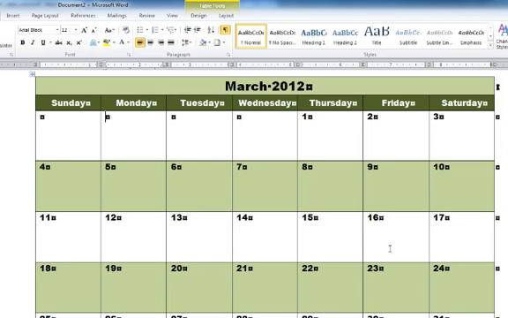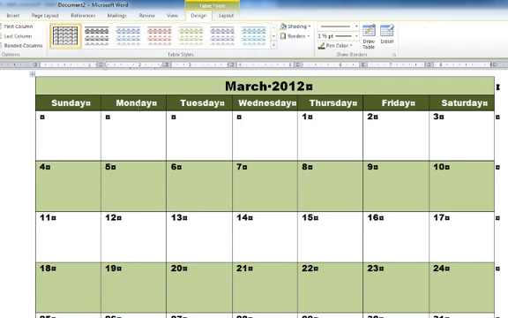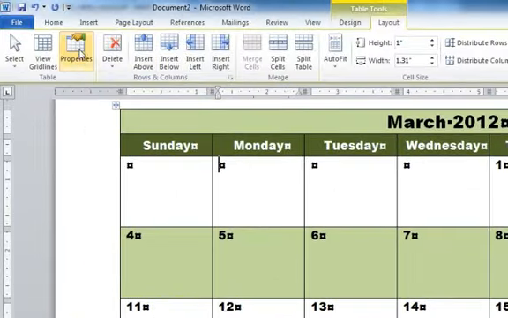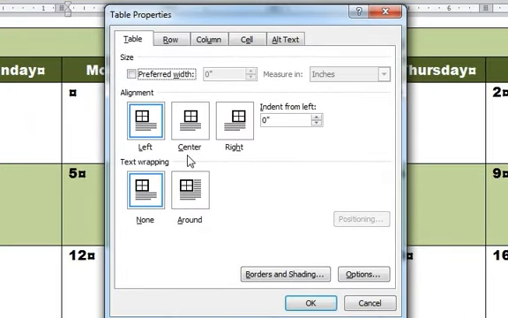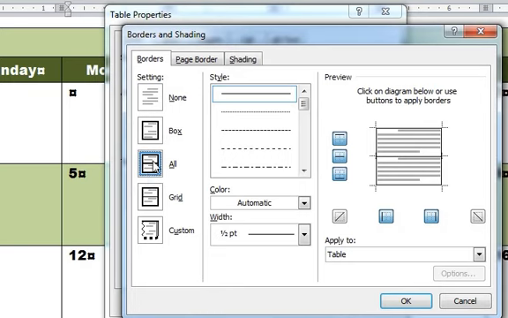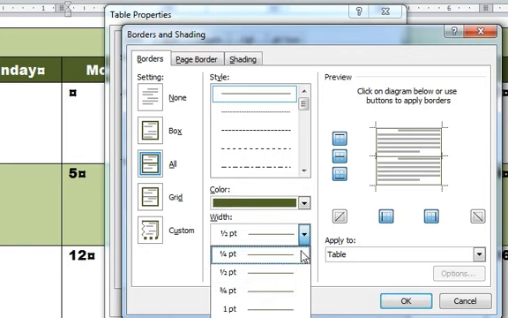So I just want to make sure I do that. And there's a couple places to do that, and this can be a little tricky sometimes doing these borders. I've had some issues where I had to do it once or twice to get everything right, but I think the way it may work okay is if you go to Layout and go to Properties for the table. These are your table properties, and just go to Borders and Shading and make sure All is selected, and then go to Automatic, go to Dark Green, and I'm going to make it a little bit thicker.